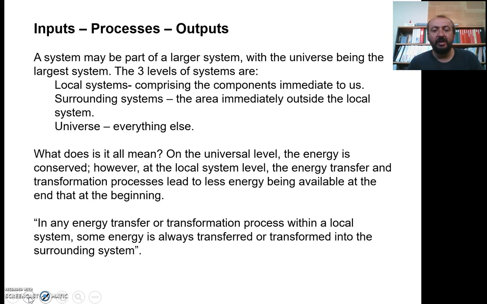So what does it all mean? On the universal level, the energy is conserved. However, at the local system level, the energy transfer and transformation processes lead to less energy being available at the end than at the beginning. Okay, this is what we've got to remember. We're still not creating or destroying energy. It's energy moving in and out of a system.